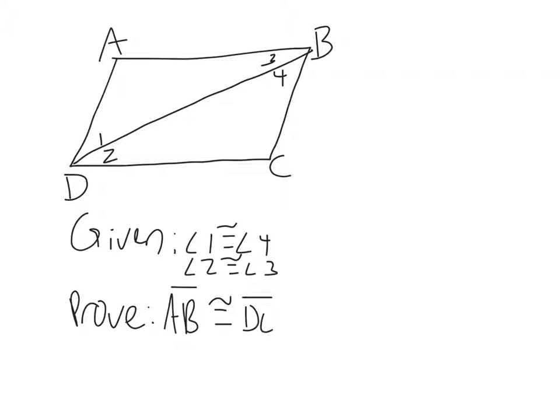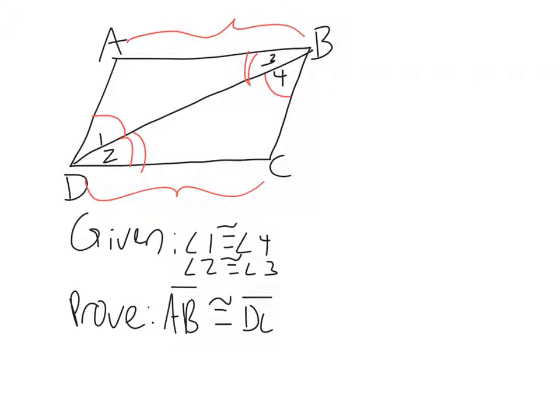We're done. So I'm going to go ahead and label my given information, label that up. So I got angle 1 is congruent to angle 4, and angle 2 is congruent to angle 3. Okay, so I got 2 angles. I want to prove that AB is congruent to DC. So I'm going to keep that in mind, that I want to get these guys congruent. I don't have it yet, but I want to get there. So if I can prove a pair of triangles congruent, I can get those sides congruent, right? Well, I've only got 2 pairs of angles right now, so I need a side to prove these triangles congruent.